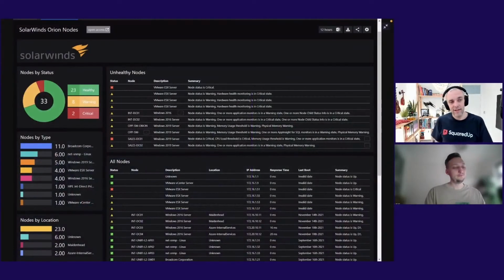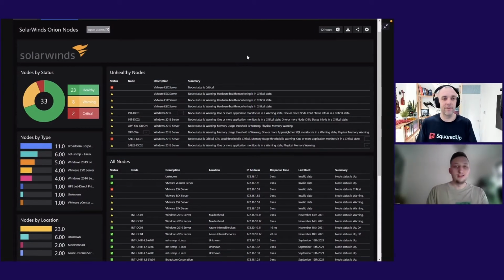It's a dashboard we built internally for our demo lab, so I'm sure that all you SolarWinds experts out there have probably got some good ideas about how to make it better, but that's fundamentally what the community's for. So Casey, I've got your dashboard on screen. Why don't you walk us through it?